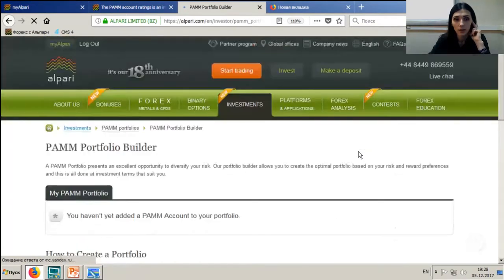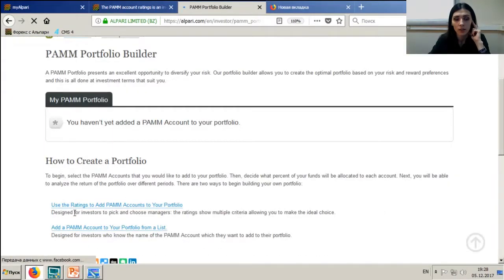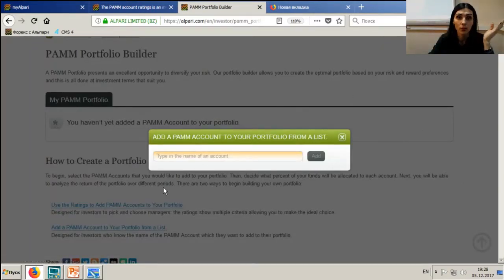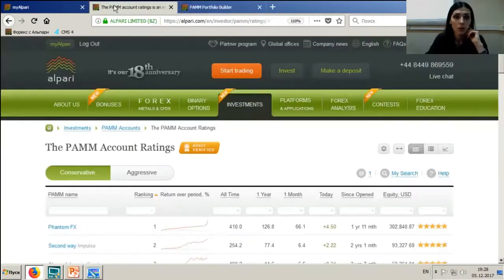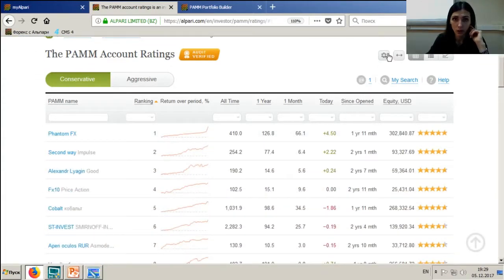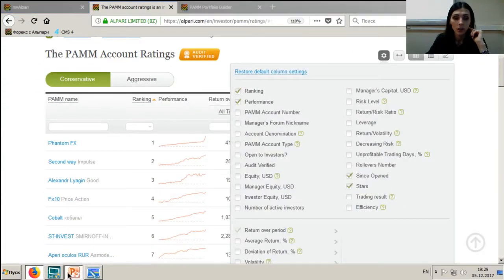Click on it. Here you can see that you can use the ratings to add PAMM accounts to the portfolio, or add PAMM accounts to your portfolio from the list if you definitely know the name of the PAMM account. Okay, let's try to do this through the PAMM account ratings, and here we can see also this button with indicators.